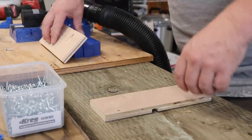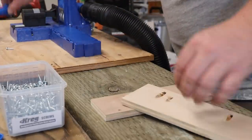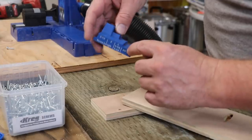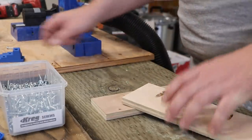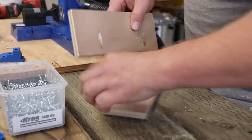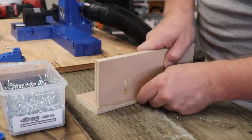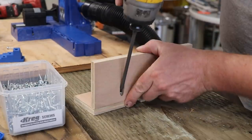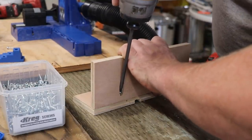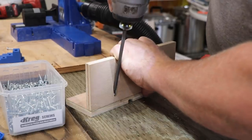I kind of already see a problem: when you set this to the 3/4 inch long screw, that bit will actually drill all the way into the Craig jig, so that's not good. But let's try this. We'll just see if we can get a better joint out of a 3/4 inch fine thread. I don't think these are drilled deep enough. They're too shallow.